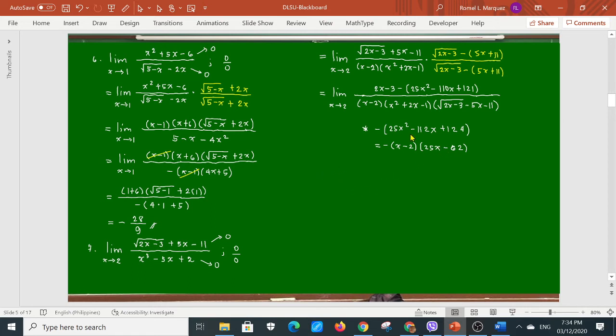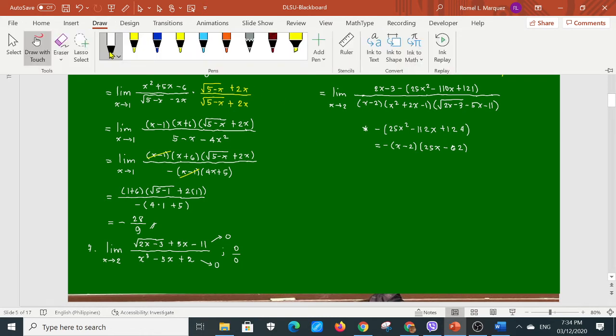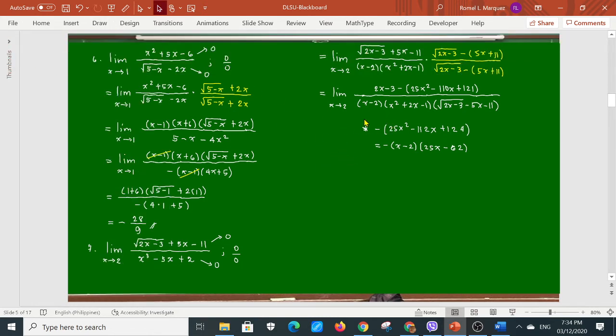Kakancelin ko na, ha. Di ba ito na yung numerator, ito na yung denominator. Anong magkakancel? X minus 2, no? So, ano na magiging limit? Do not put equal, kasi I wrote something in between. Don't put equal, ha? Pag moving from the top going down, equal. If you insert something, you cannot put equal anymore because the equal means to the last statement. This is what you want to be equal. So what you do, implication na lang, implies.